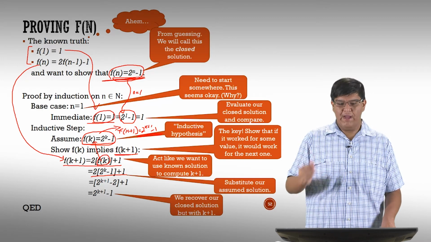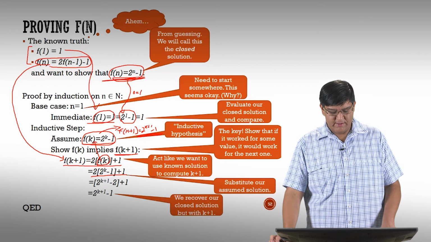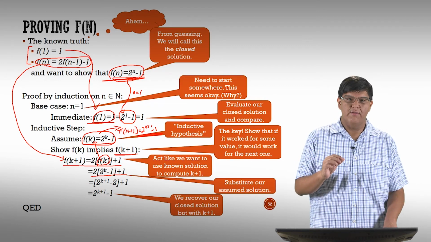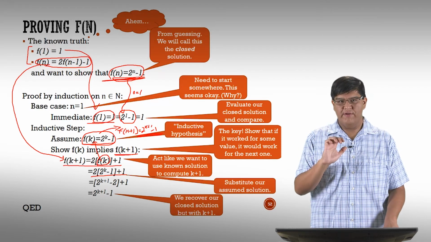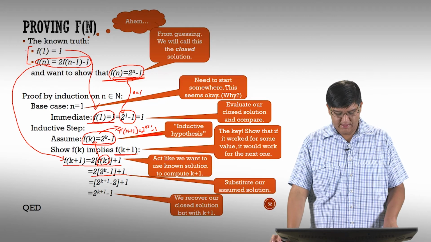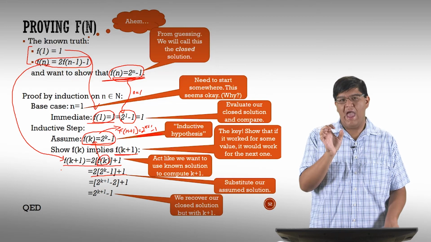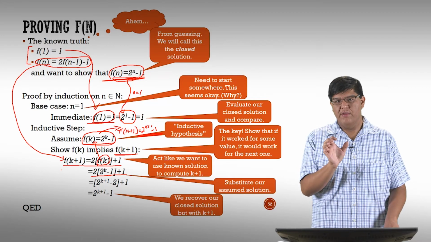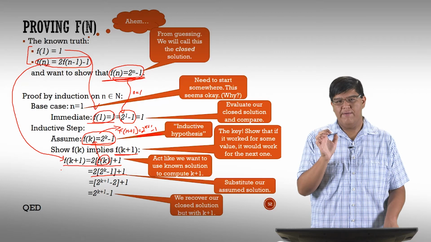The whole purpose of that formula, the line up here, mechanically, is evaluating some value for a tower based on a smaller tower. It links a tower of size n with a tower of size n minus 1. And what I'm trying to do at the bottom is prove that the case k implies the case k plus 1. That original function is the mechanic I have to jump from k to k plus 1, because I don't have anything else that can get me between those two points. So I start with what I assume, that the expression holds for f of k, and I use my original known good formula to move up by 1.